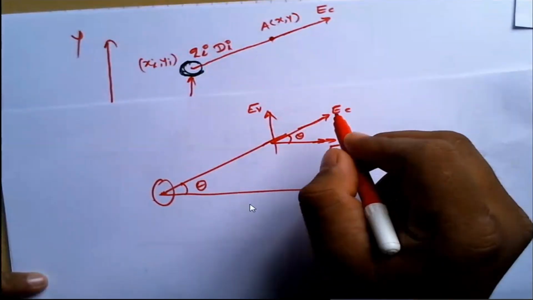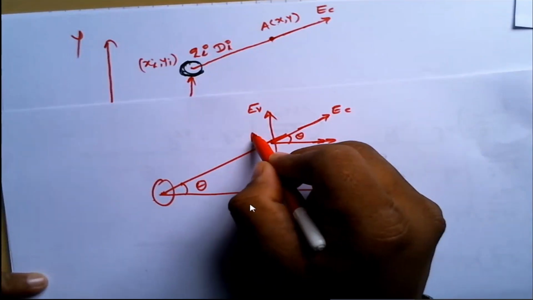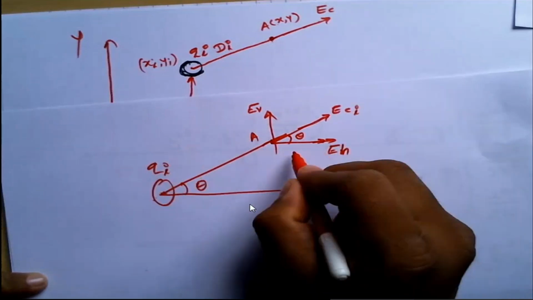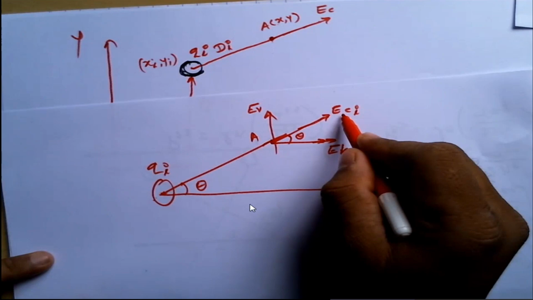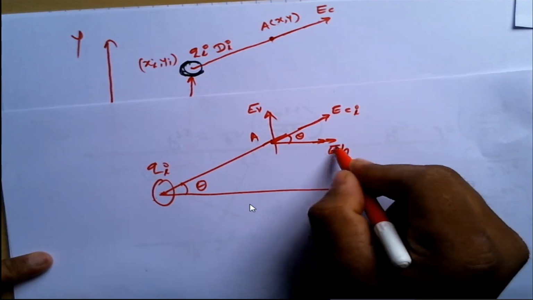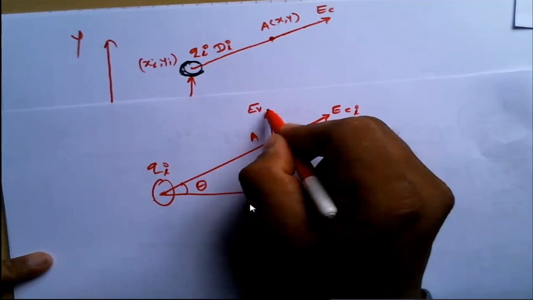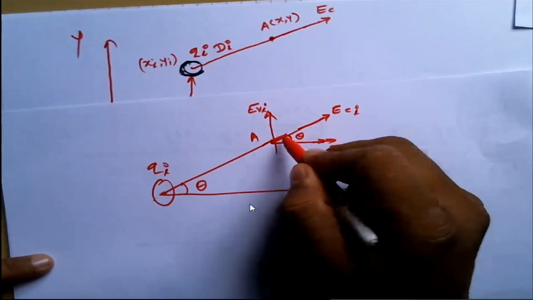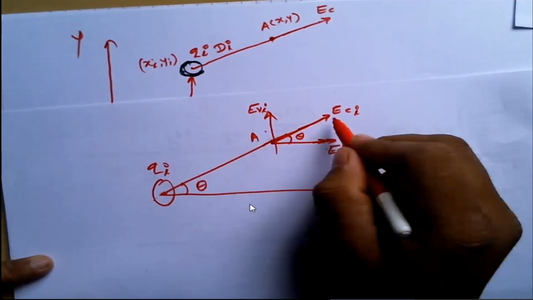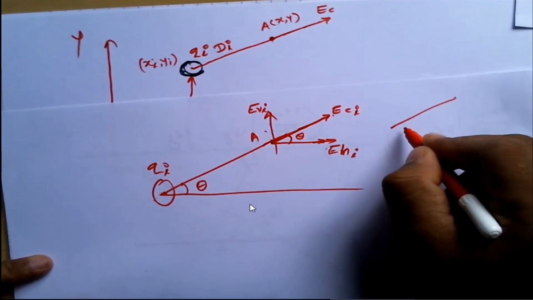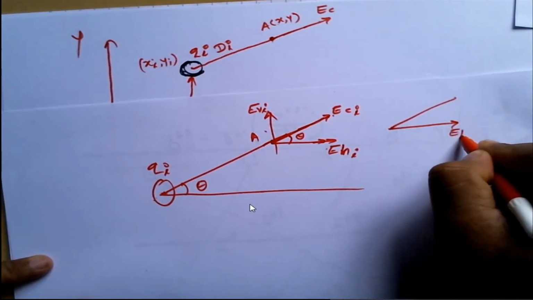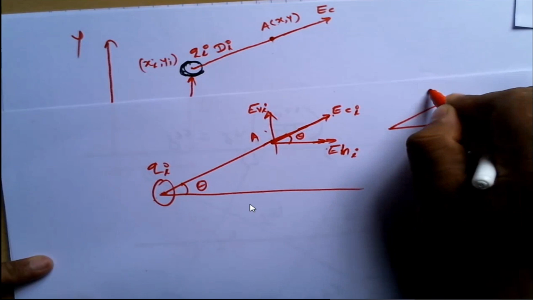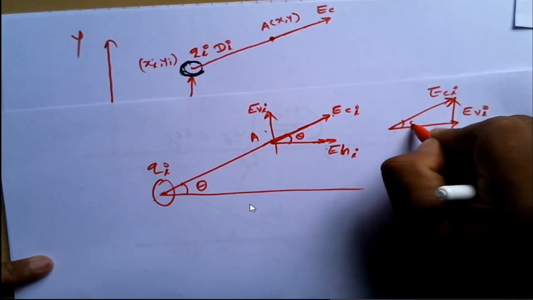So let us suppose the electrostatic field at this point A, due to these positive charges QI, is ECI. This ECI is divided into two components, one is a horizontal and one is a vertical. So the horizontal component is EHI and vertical is EVI. This can also be drawn as, म्हणजे हे जर horizontal and vertical असतील, you know that the phasor sum of these two is nothing but ECI. So हीच फिगर आपण अशी ड्रॉ करू शकतो का? This is what EHI plus EVI, it gives ECI, where this angle is theta.